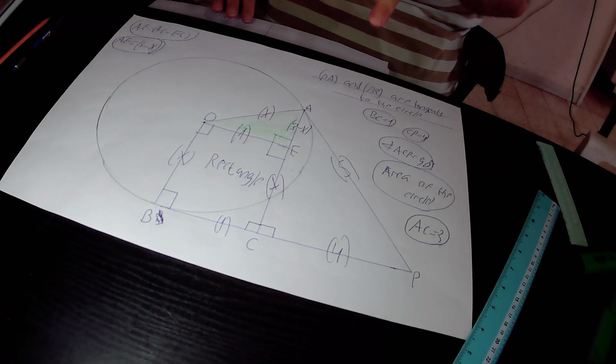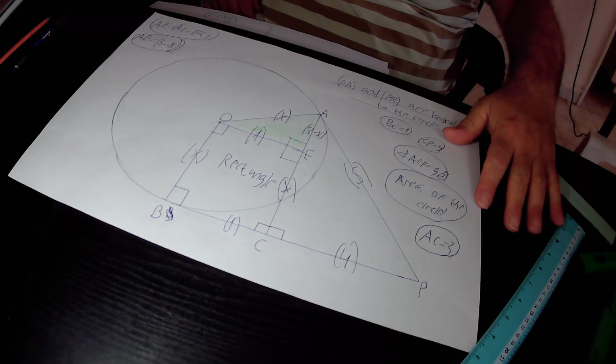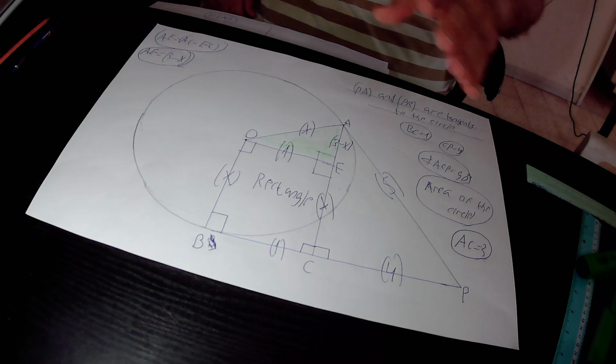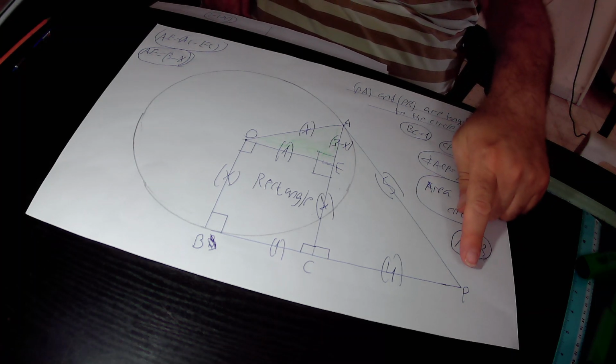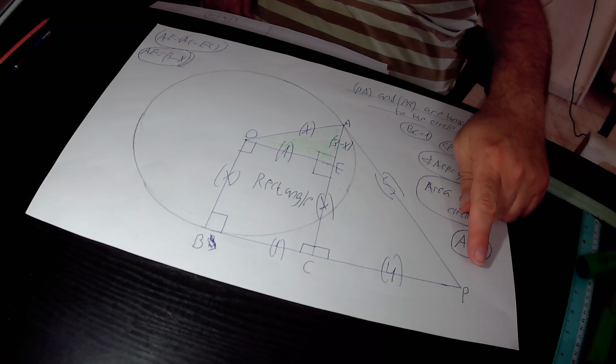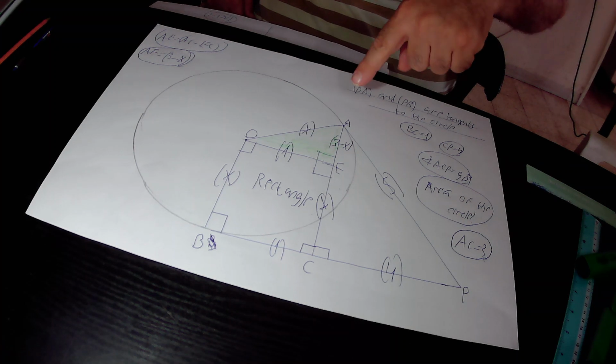Our mission in the first question is to find out the area of this circle. In the drawing we have a circle, and this is the current standpoint point P. From this point P, we have two tangents to this circle, tangent PA and tangent PB. In addition, we have the right angle ACP.